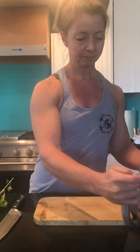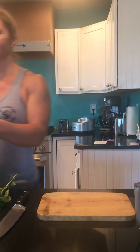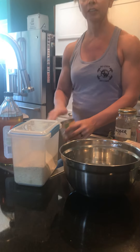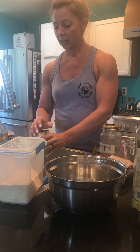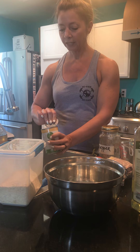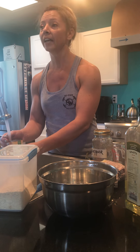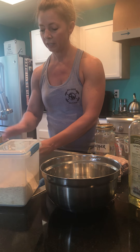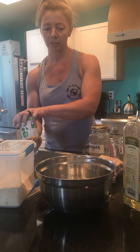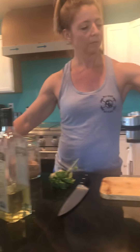We're gonna start with our food processor and just kind of dump everything in there. We have our garbanzo beans — we want to drain those off, and you can save the liquid if you want. The liquid from the garbanzo beans can be used in place of egg whites. If you wanted to make a meringue, a soufflé, or some pudding, it's a good vegan option for that. After you rinse, you do want to drain them a couple of times to make sure to rinse off some of the starch. Then we'll dump them in.